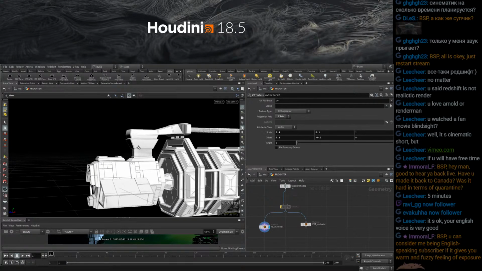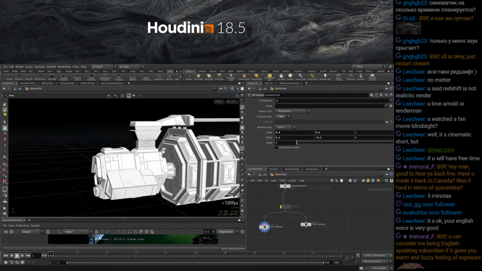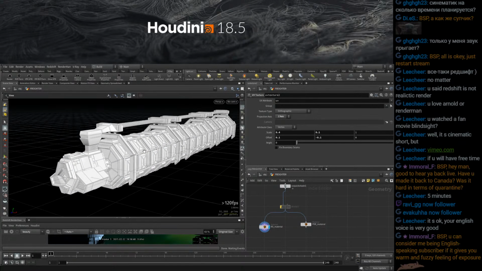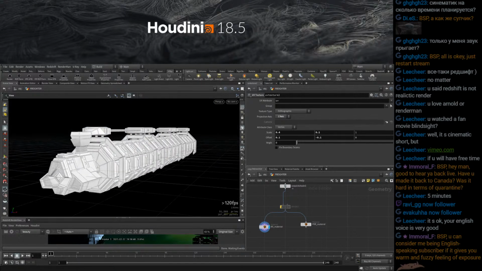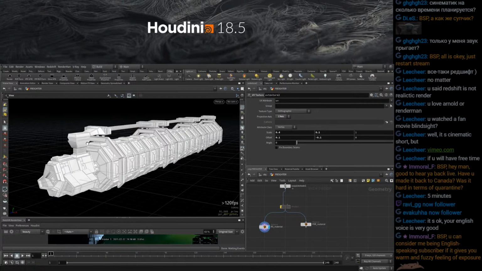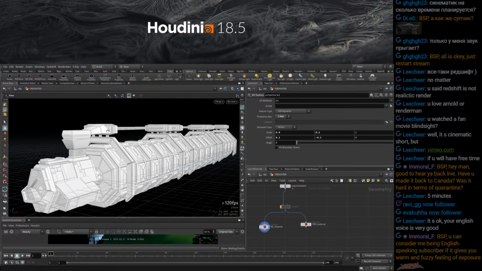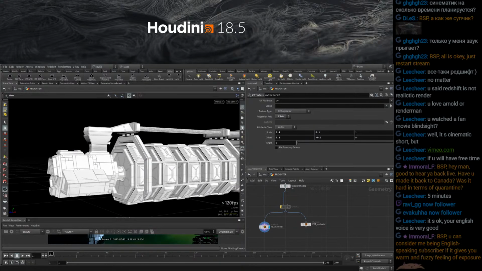It looks like the steam pipe on old locomotive trains, although technically it is a train, it is a space train, and a resemblance to the classic vehicle of the era would be nice, but I don't think this is the right way of going about it. But then again, this section is procedurally made, so if I decide to change this particular one, I can just change it separately, which is always good.